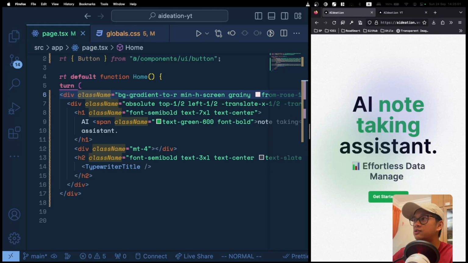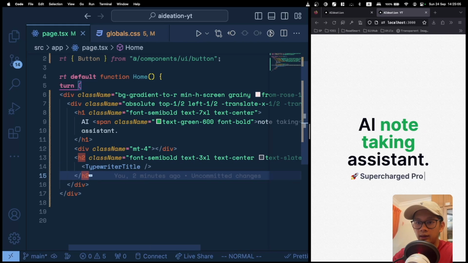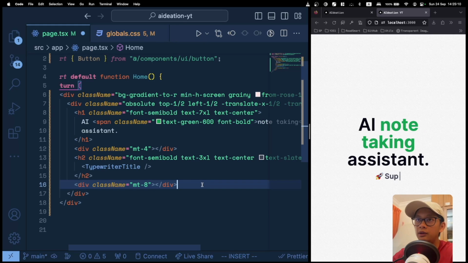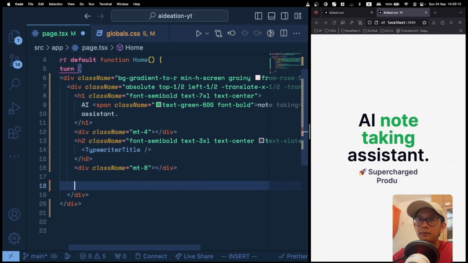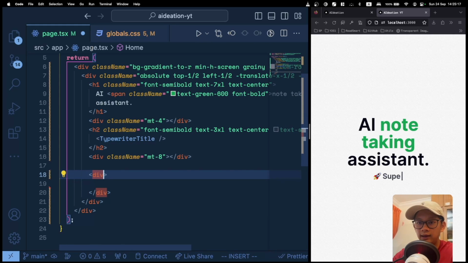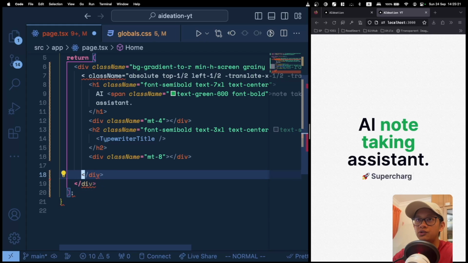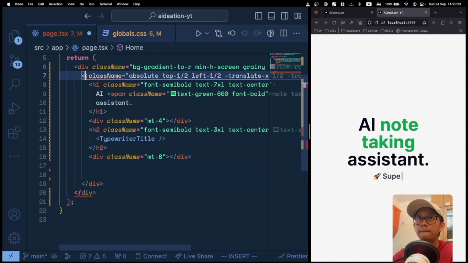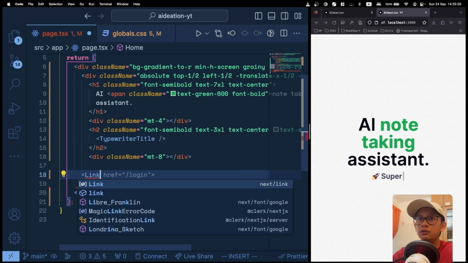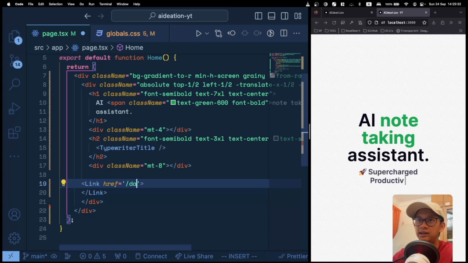Okay, so now let's actually add the button to go to the dashboard. So underneath the H2, let's have another spacer called empty-8. So it's another empty div with the margin top of 8, right, to give you some margin here. And let us have a div here, let me see, let us just remove that div actually. So below the spacer, right, so I messed it up here. So let us actually have the link. So this link comes from next/link, right? We want to basically link it to the /dashboard.